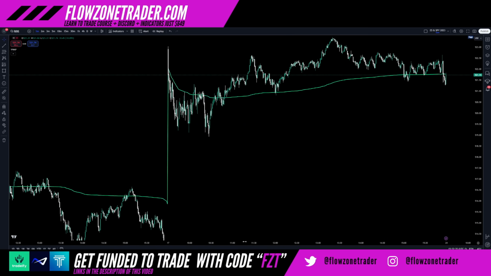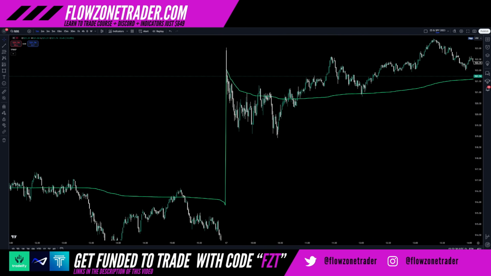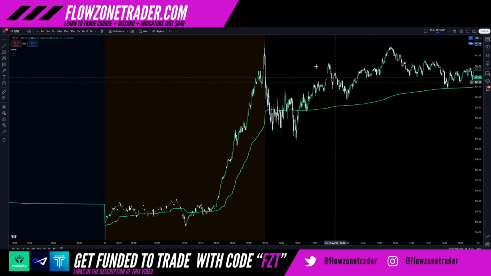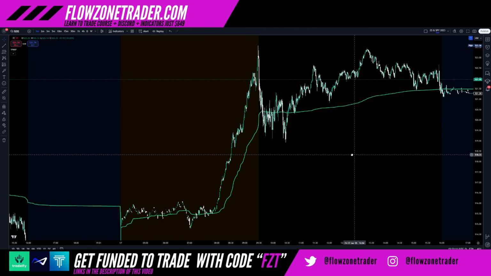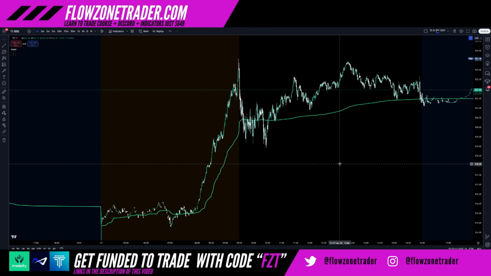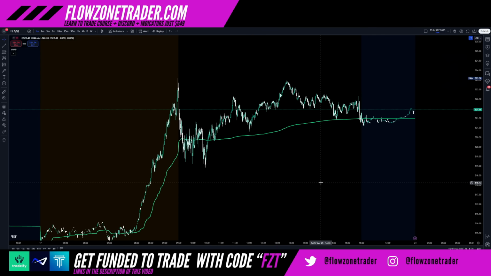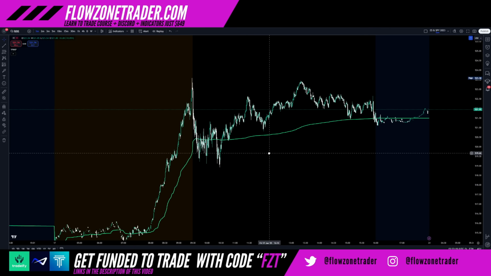So here you can see this exact session. We got stuck. This is the same point. We got stuck under VWAP on the QQQ. And that's because this VWAP here is only taking into consideration the New York Open. We can change that and go to extended hours, and it would take into consideration all pre-market trading from 4 o'clock. So we can think about the relationships of different VWAPs based on the markets. I am always looking at the ETFs as well because I'm interested in where the cash players are operating, because I like to know where options traders are playing, where cash is being delivered in a New York session.